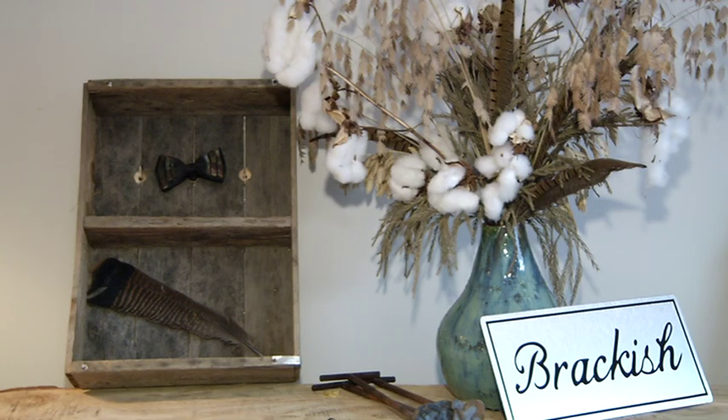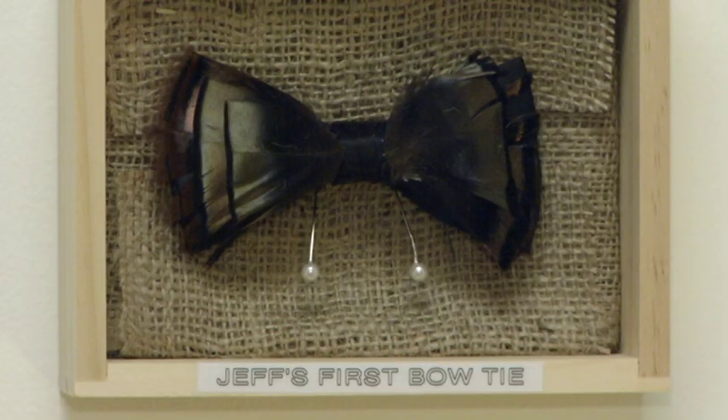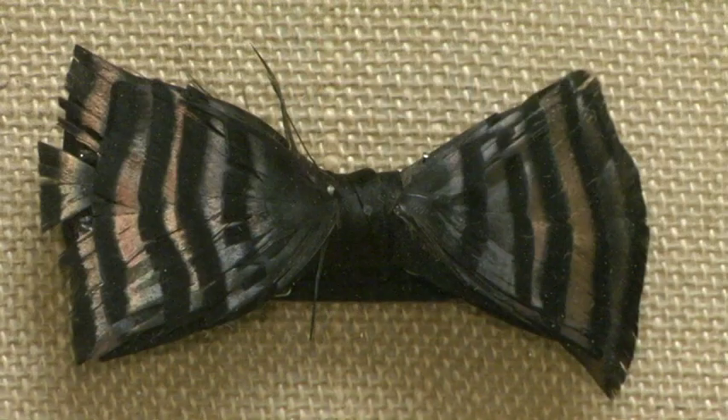In 2007, Ben Ross was getting married and wanted something unique for his groomsmen. He outfitted them with turkey feather bow ties. Jeff Plotner was in the wedding party. We wore them and they were a hit, and that's how it got started. One of those first bow ties is displayed in the office today. To have them put it in there as the focal point — the first one I wore in my wedding with my wife — it's very special.